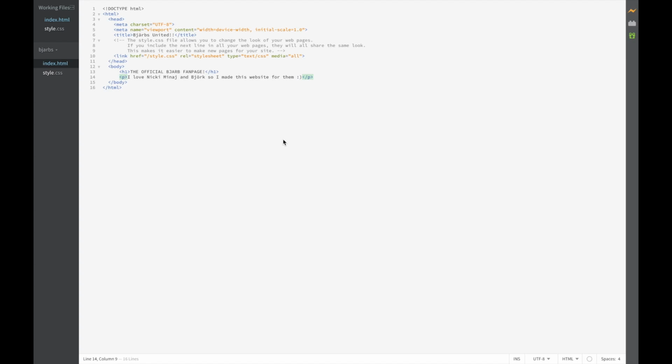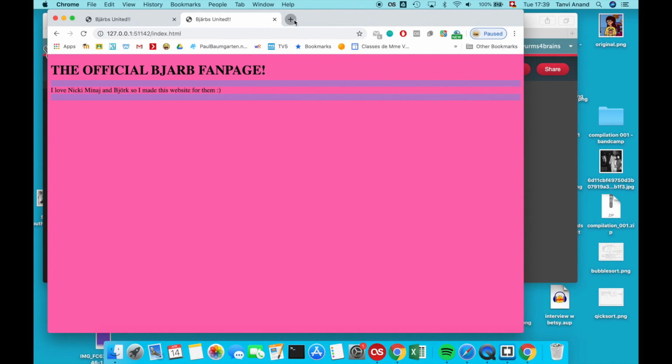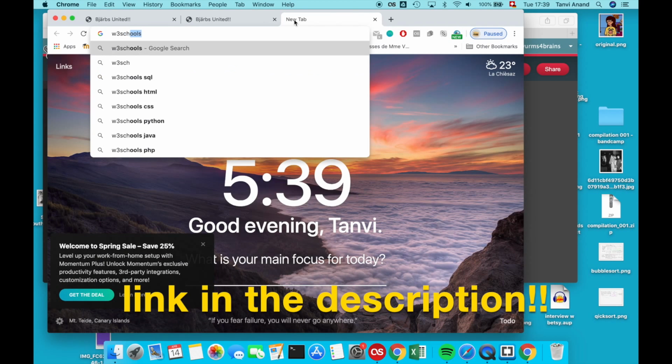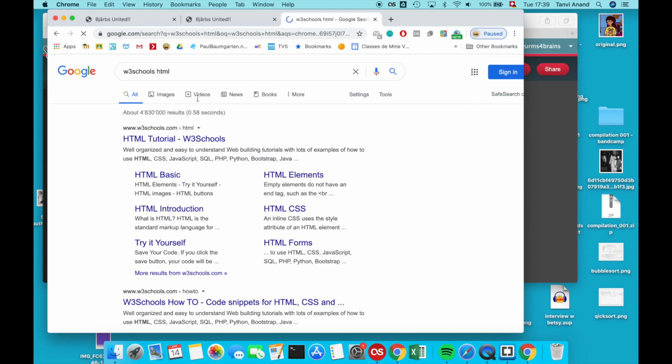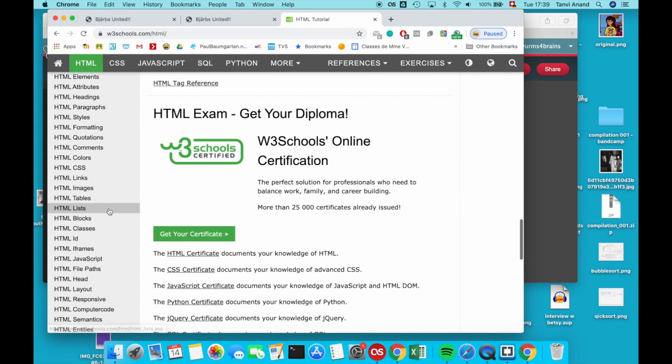And one more thing I would like to point out is that there are some really great resources for web developers out there. One of them is called W3 Schools. If you type in W3 Schools HTML, you will get how to do everything in HTML. It's very comprehensive.